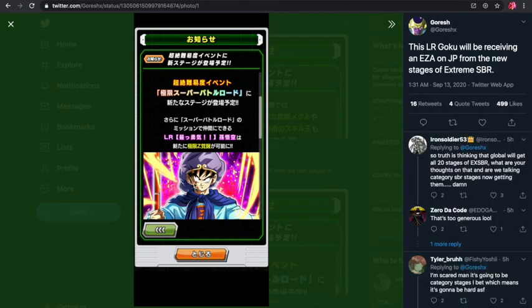They're going to give an LR EZA to this guy as well. So besides the Hercule, they're also going to give an LR EZA to this guy, the OG Goku from, I believe, the original Dragon Ball Super Battle Road stages. They're finally going to give an EZA to this guy. And again, he's easily one of the best free-to-play leaders that you can run. But they're going to make him super good again now because he's going to get an EZA.